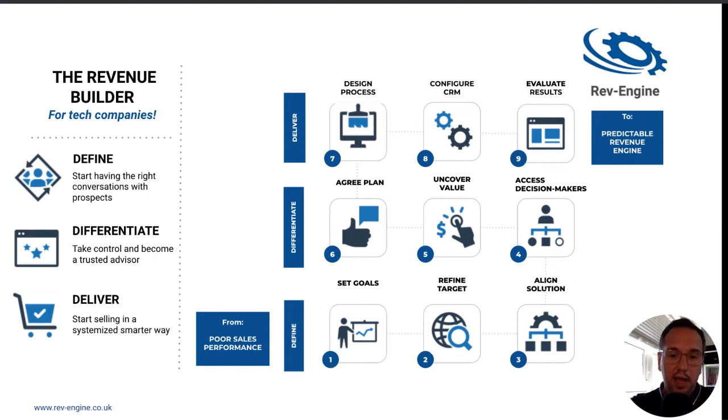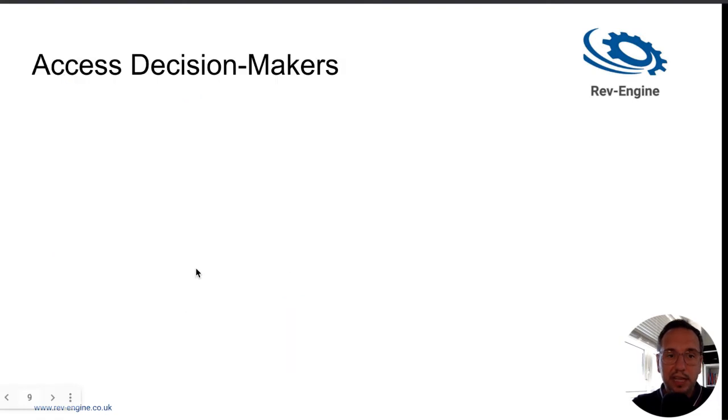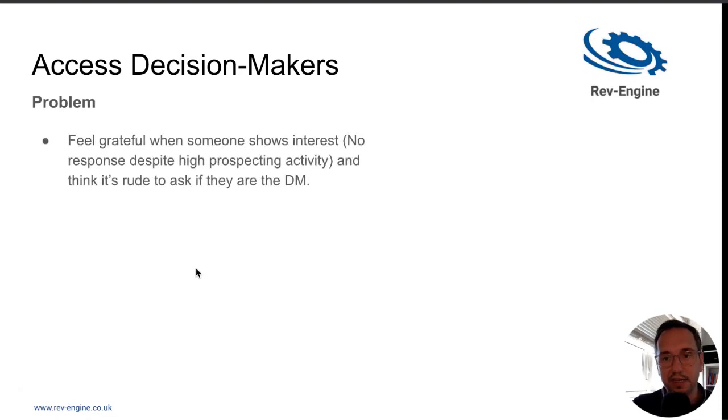So let's talk a little bit about the matter at hand, which is accessing decision makers. I'll tell you what happened to me in the past. I used to suck at sales, right? I started selling crazy technology products 20 years ago in a very small town in Spain where people thought I was crazy.